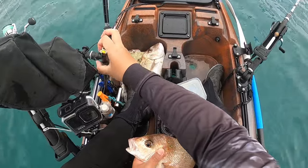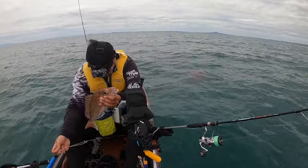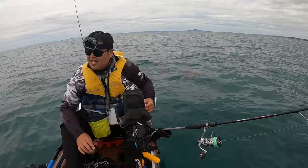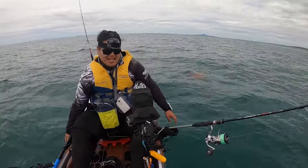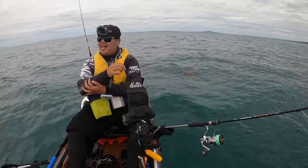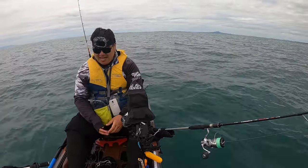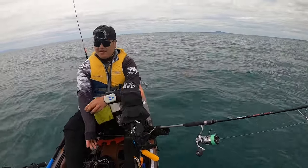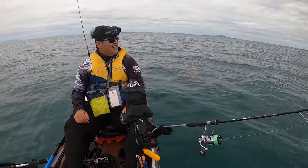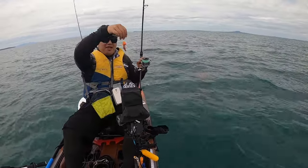All right, here it is. And for those who are not confident on the size, yeah, it's a ruler and the measurement, and that is well and truly legal. All right, so I'm going to call it a day, because it's been a hard day's fishing, but right before I was about to pack up, the bite started to happen, which was great. I got three snappers here. I've iki'd all of them and they're bleeding out near the scuppers. And they're not the biggest snappers I've seen, but they will do, especially after a day like this. Oh, it's been tough. And once again, this method proved to be the best.